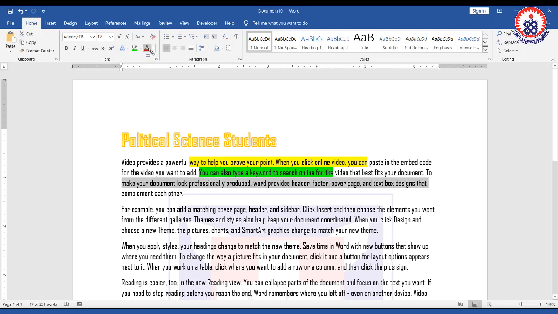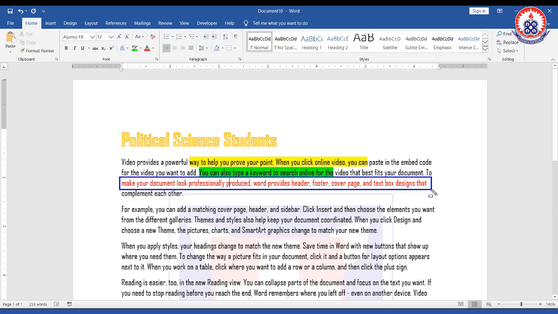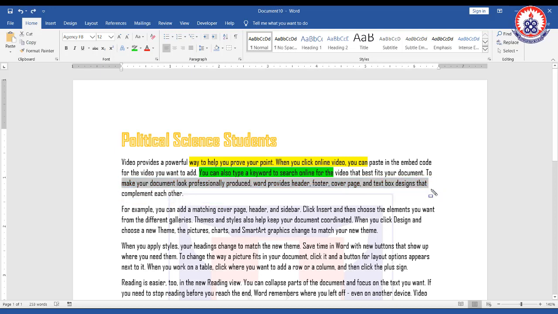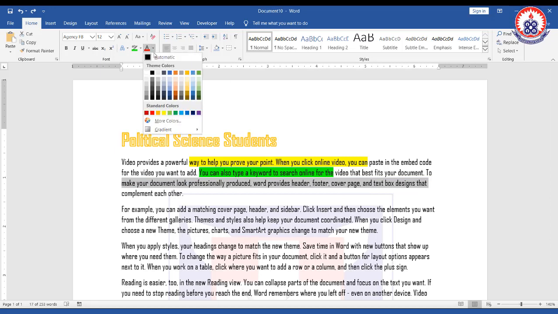So when you click on it, your text will change to red. You can see it from here. Then again, there's an arrow here, so we can click there and check what is there. Now we can change colors here. Whichever color we want to use, we can change it here. Right? Good.